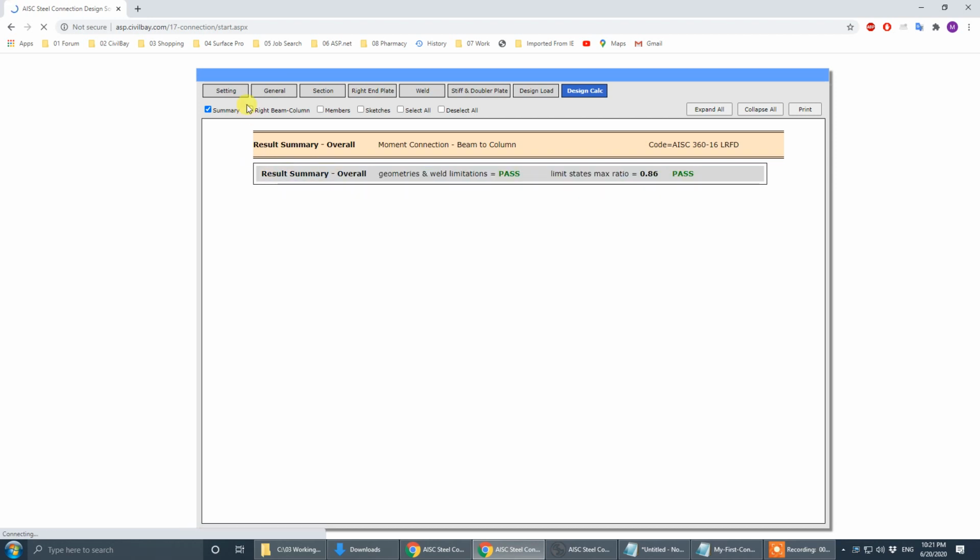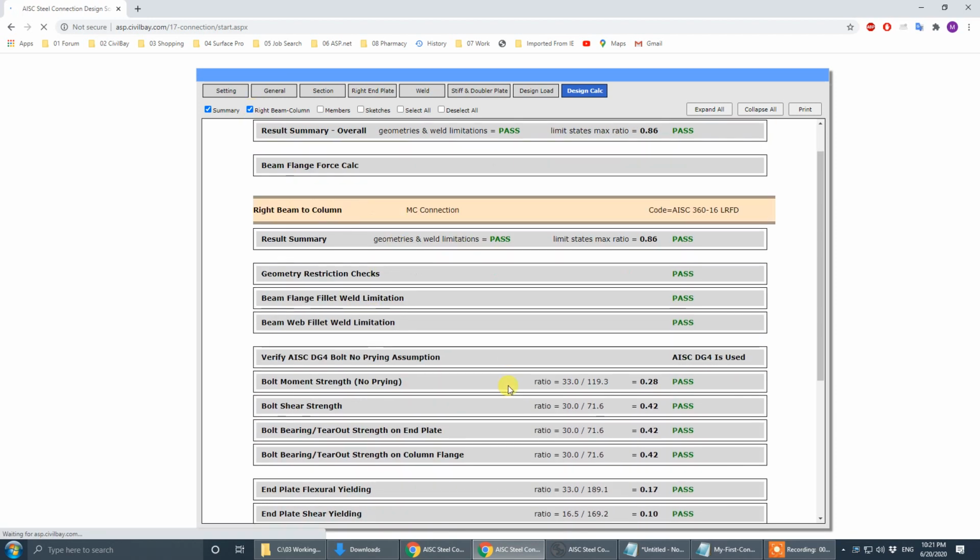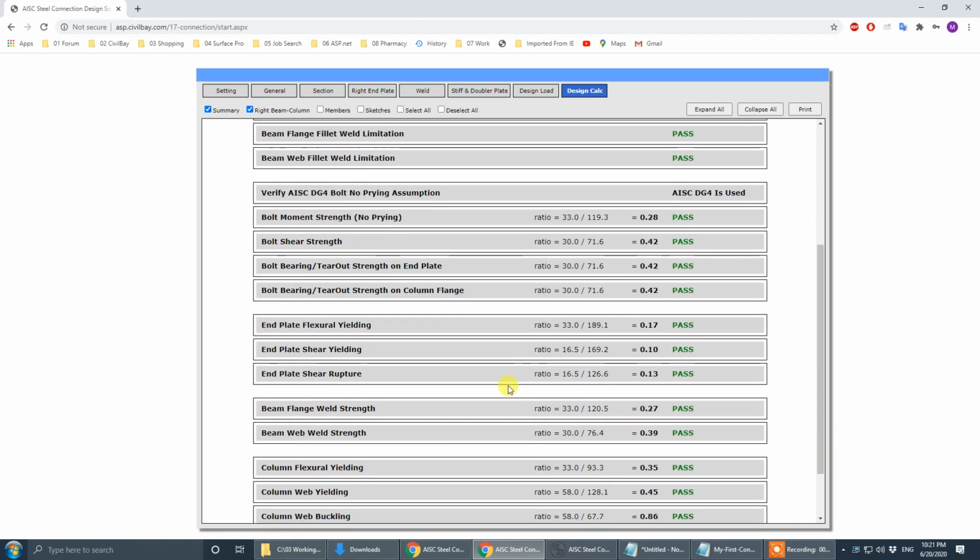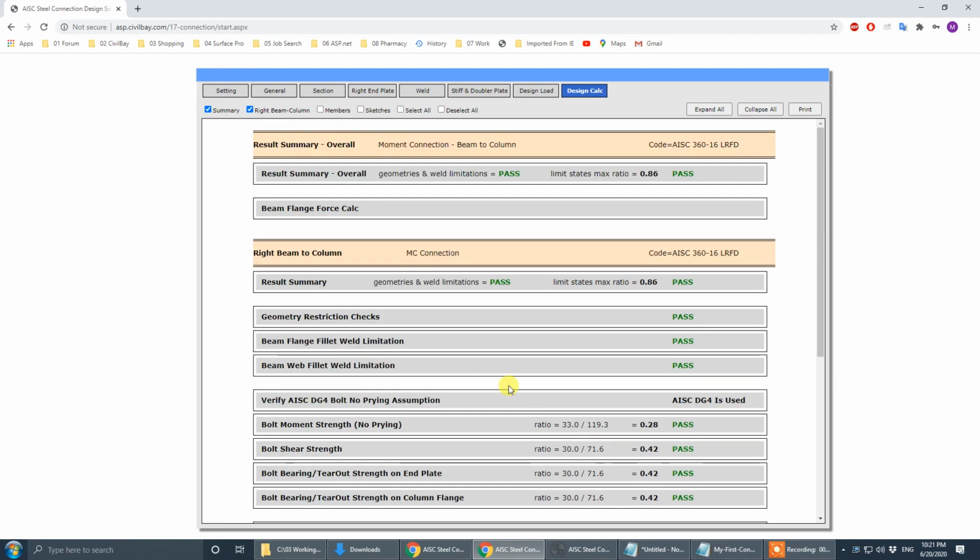And like this one, if you want to add these MC checks, you click on this one, it will add every limit state. There are multiple limit state checks.